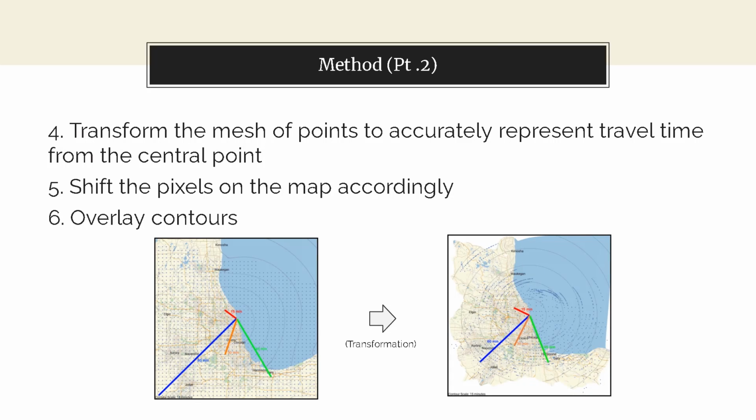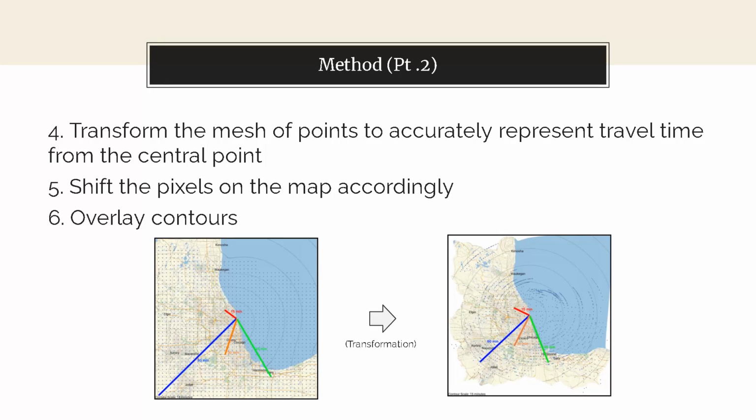You'll see in the image below we have the contours, as if it was an isochrone map. Those are the gray lines going across the image, and they represent 15-minute intervals from the central point. As we shift the geographic coordinates, you'll see each of the points begin to move.